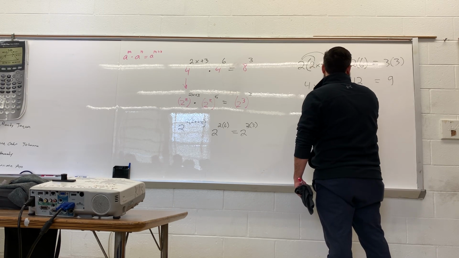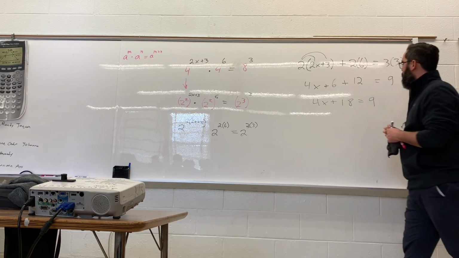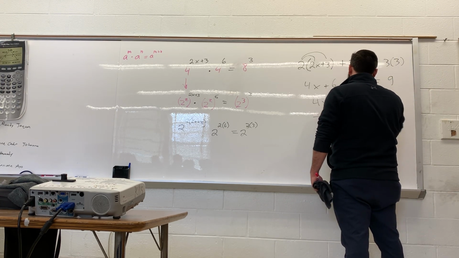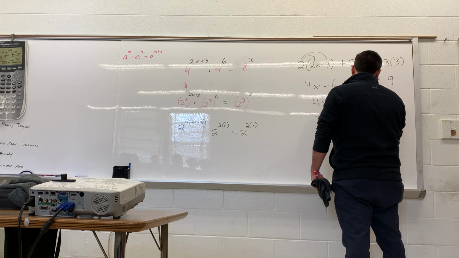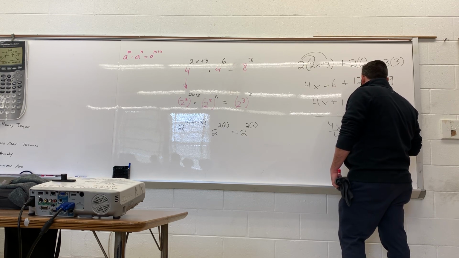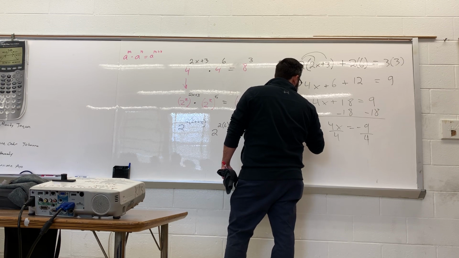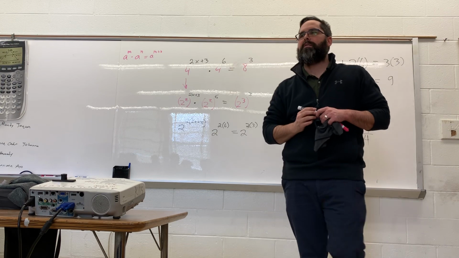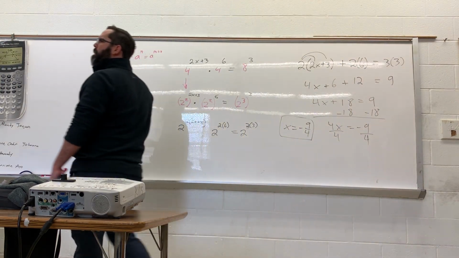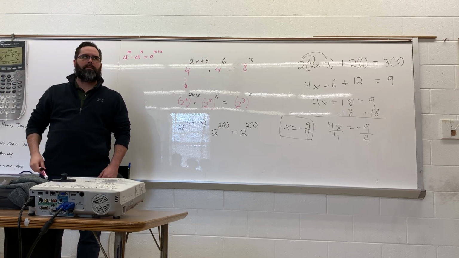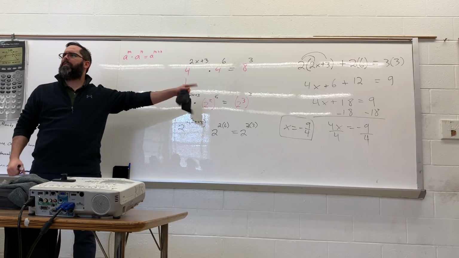4x plus 18 equals 9. Minus 18 on both sides. You get 4x equals negative 9. Divide by 4. And fractions, you're going to end up with a lot of fractions in this section. We're going to get x equals negative 9/4, which we will leave as a fraction because that's a repeating decimal, I think. No, it's a terminating. 4 goes in twice in 9/4, so what, 2.25? We'll still leave it as a fraction.